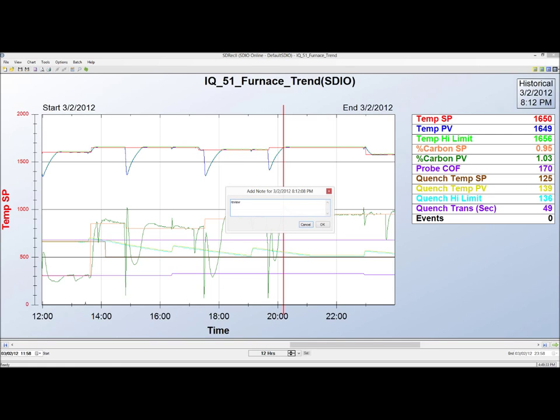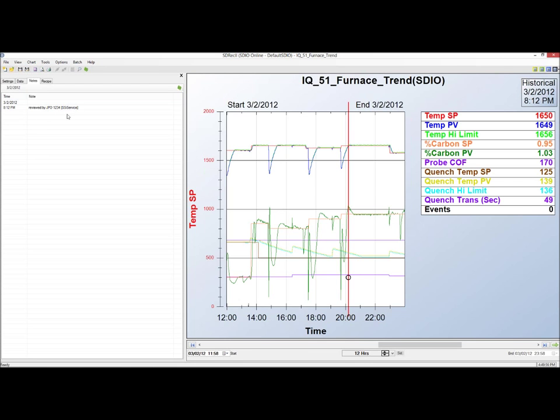Again, the key here is that the operator that is performing this task, you can always go back to look at that. So in this add note feature, you'll see that now we have the note recorded on the chart, so we can always go back to that. And then looking at to see who actually performed that note, we can go to the notes list here and look at who has actually reviewed it, where you'll see here is the username. So that's one way to address an electronic signature associated to that.